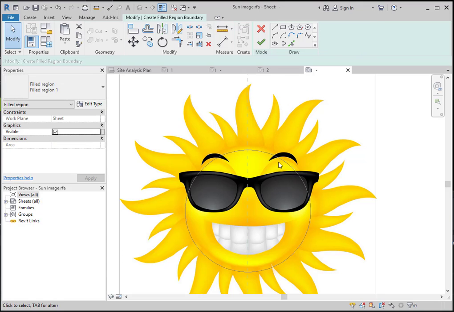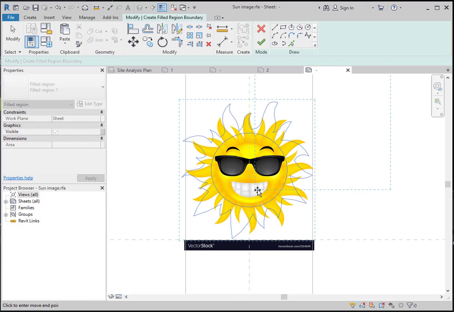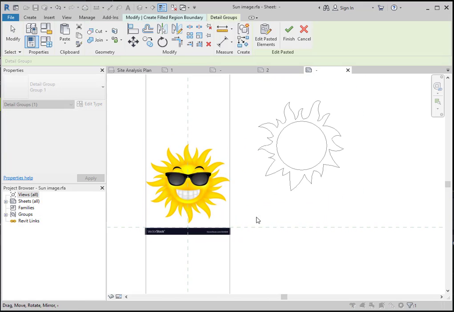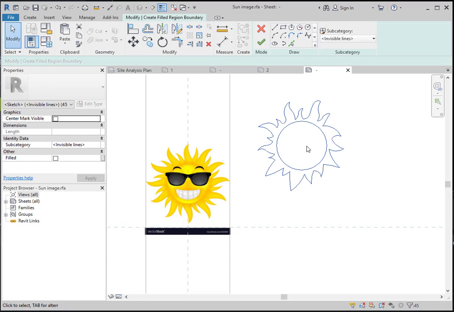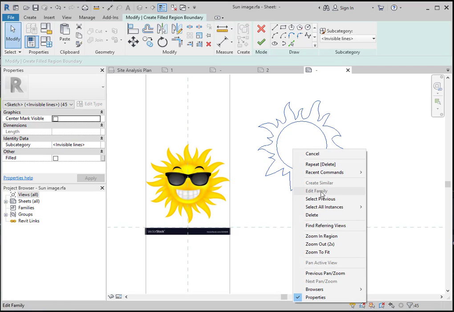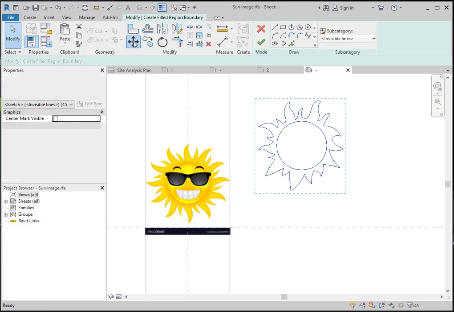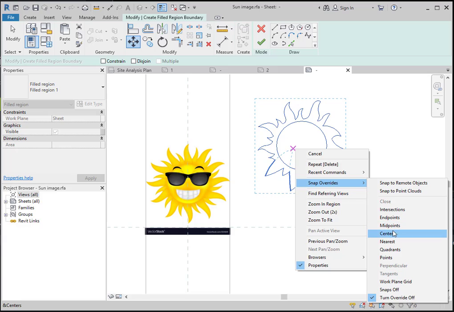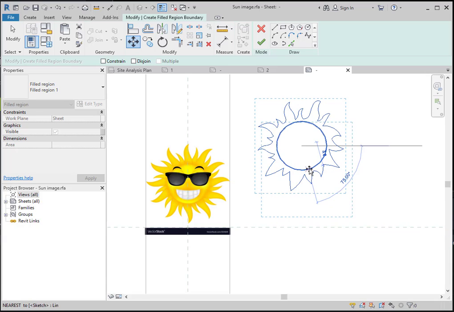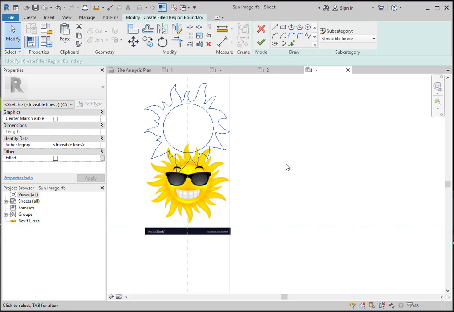Fortunately for you, I have one that I've already got ready, and I can just cut and paste it straight in. When you bring in something like this, I'll just select all of that, and I want to grab the center of it and put it onto the center line, so make sure that I'm in the right place. So I'll select it all, I'll go to move, and I'll just snap to the center of that circle and pop it onto that line, so I know that it is directly on that insertion point.